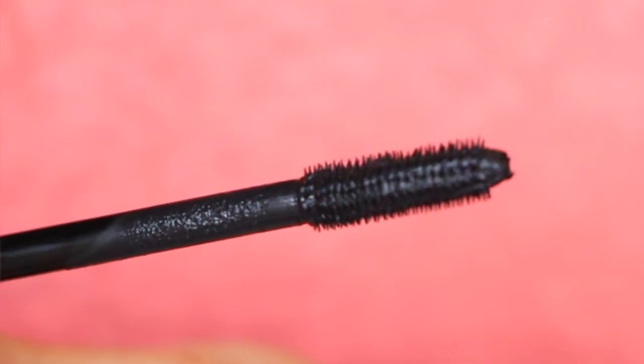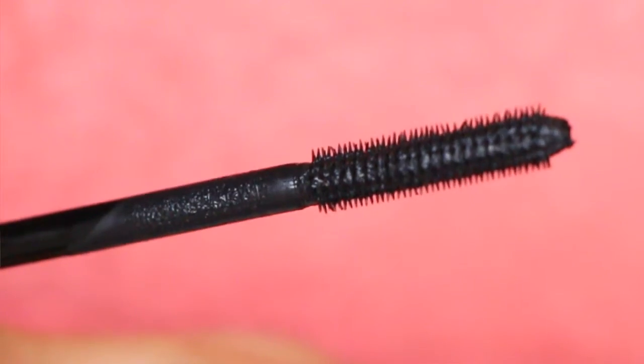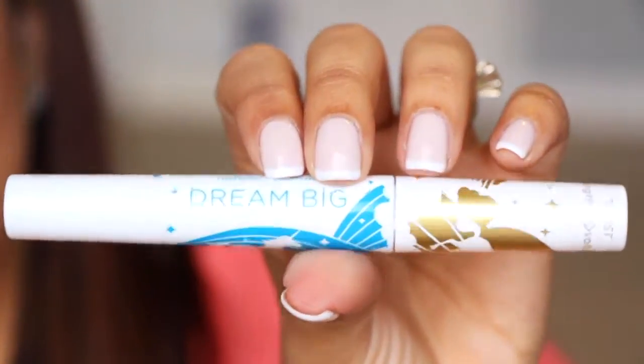The lip color has a funky scent, but that's more common with natural products, and it's not a lingering scent. The next thing is a mascara in 'Black Magic.' The box and inner packaging are adorable. On the wand there's a little knob on the end that you can twist — you can set it for lengthening or thickening. The longer wand gives you length and the shorter, stubbier wand gives you more thickness.